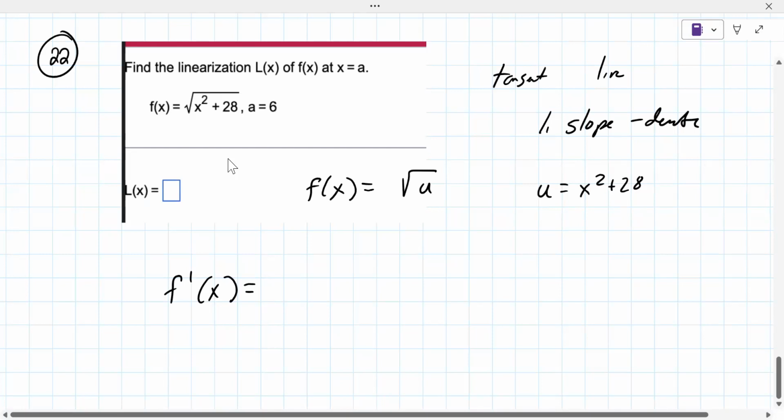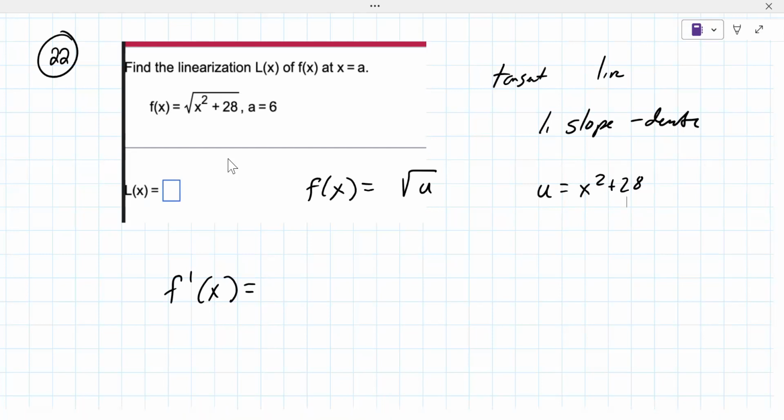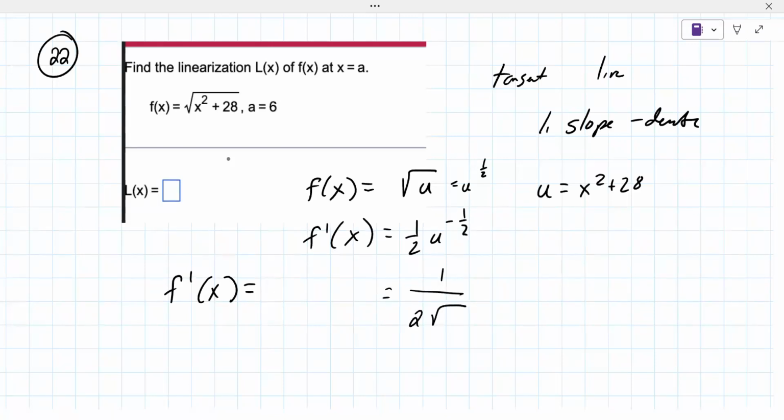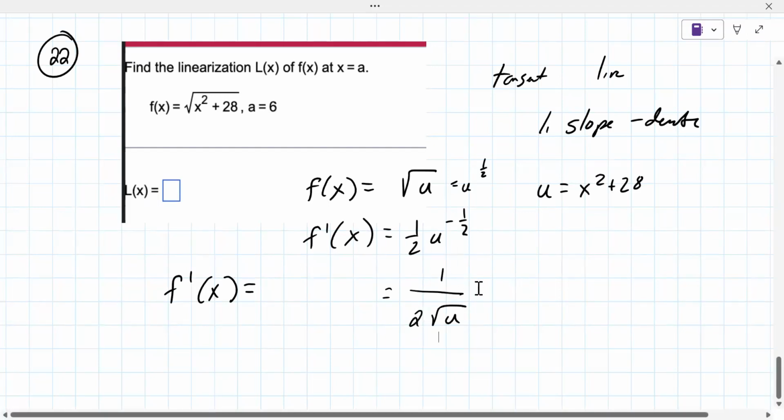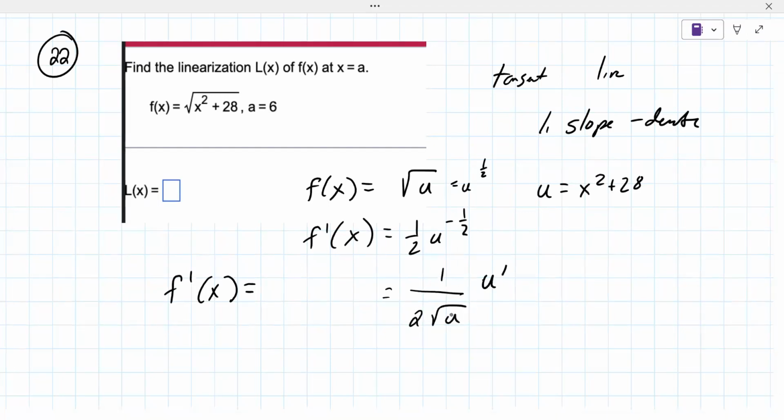Can you tell me the derivative of the square root of u, please? Isn't it u to the 1/2? That's rewriting it. You've got to take a derivative. Oh, yeah. Sorry. It's 1/2 u to the negative 1/2. Yes. And what you said is correct. f prime of x is exactly what you said, 1/2 u to the minus 1/2. What a lot of students do is get into the habit of writing it this way, which is the same. It's kind of a shortcut, but you do so many square roots in calculus that this is just a better way to write it. All right. And then you multiply by u prime.